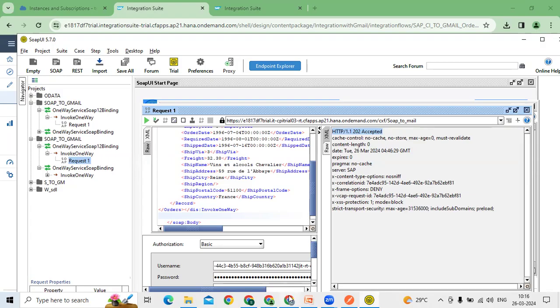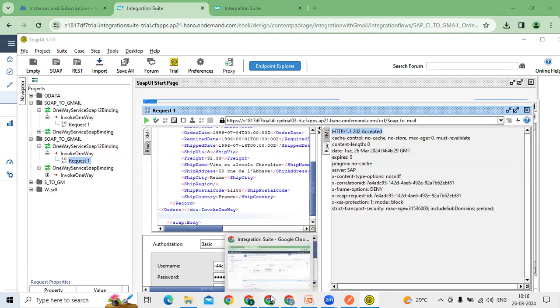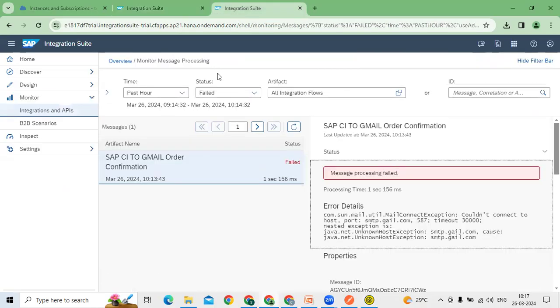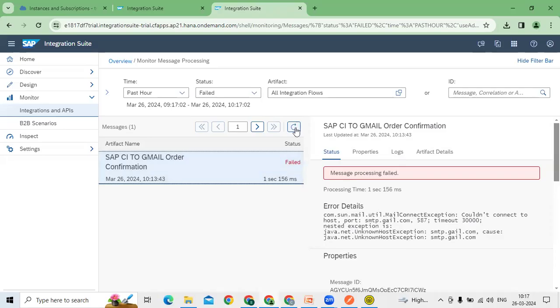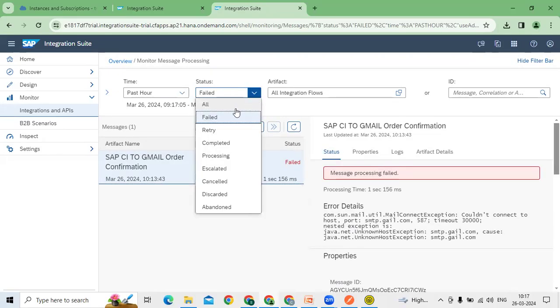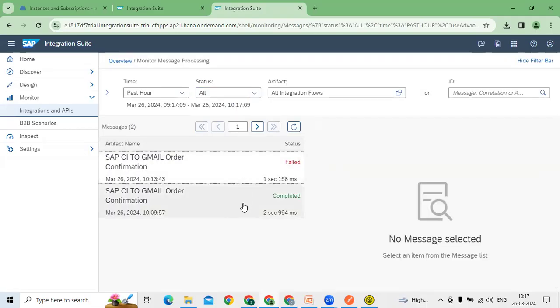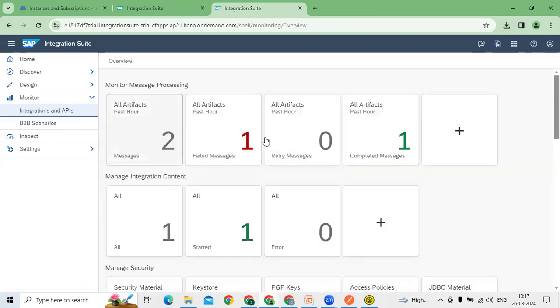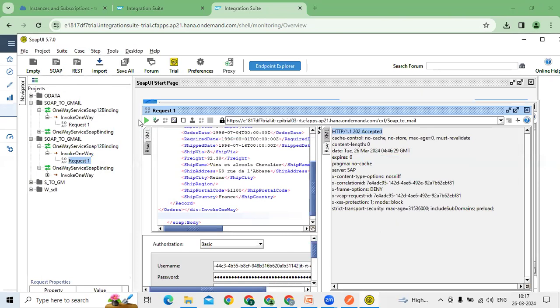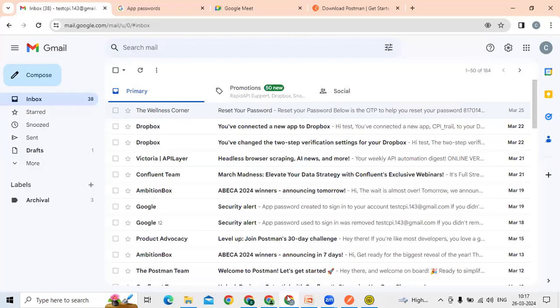Now go to our CPI. Hey, what happened here? Where is the message? I just now sent it, right? Something is happening here.